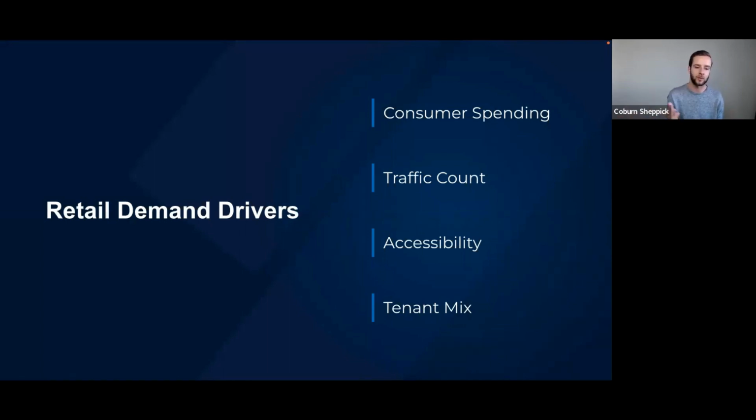Although it might have heavy traffic, it's hard to actually get into the property. So accessibility is huge. And lastly, we talked about it a little bit earlier, is tenant mix. So tenant mix is, again, going back to Home Depot and Walmart. These companies, these brands want to be grouped together in an area, even if they're somewhat competitive, because people like to shop. And when people shop, they want to be able to shop at multiple locations. So a healthy tenant mix, meaning potentially the more the merrier, is better.